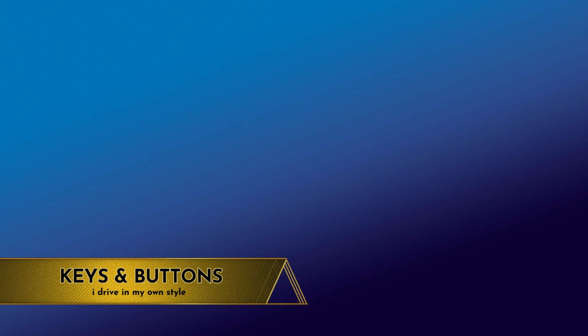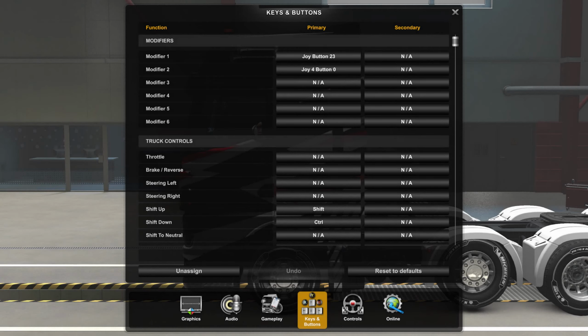Keys and buttons. Here, in this keys and buttons section, we will discuss how you should keybind your game controls. I will tell you which controls are must have, which controls are good to have, and which controls are not needed. But keep one thing in mind, you don't need to keep the key bindings the way they are by default. You can always change the button layout to your liking and assign the keys you want to play with. I totally reconfigured my profile in this section.